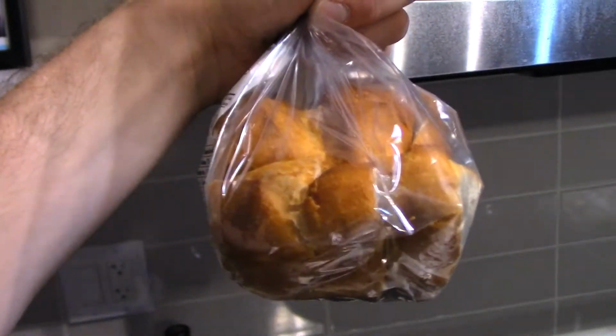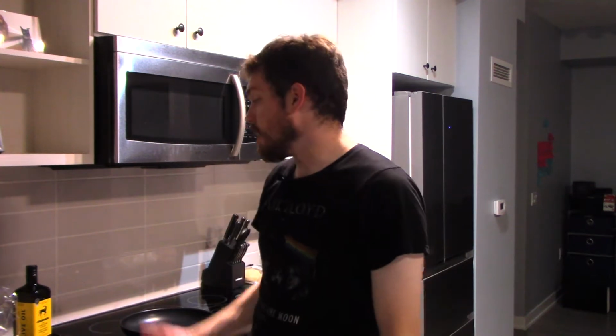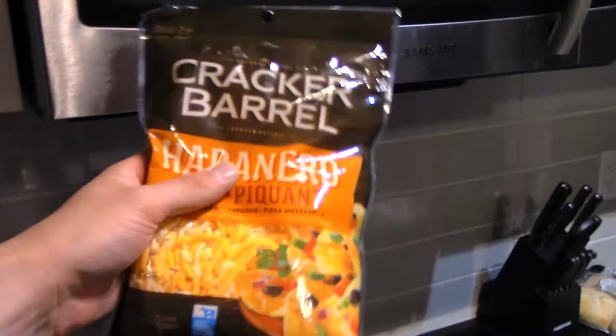To get started, you just need a few ingredients. So what you need is bread. I suggest Calabrese bread. If not, you can use sourdough or whatever this is. It works. I like to get stuff that I can cut myself because then I can make the pieces as thick as I would like them to be. You need a little bit of olive oil, some margarine, and of course, cheese.